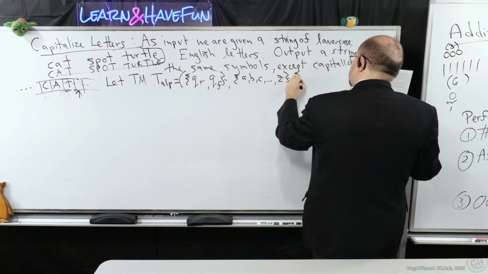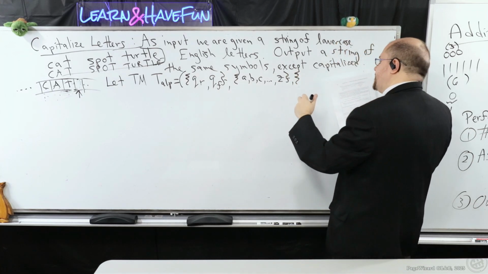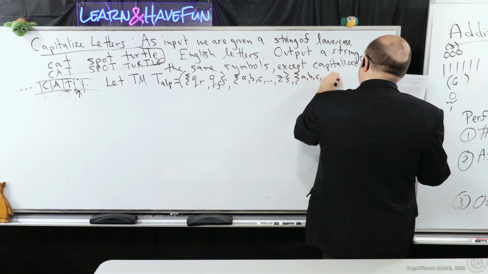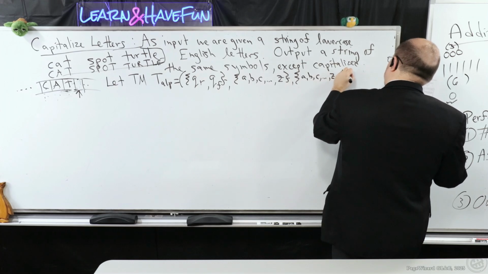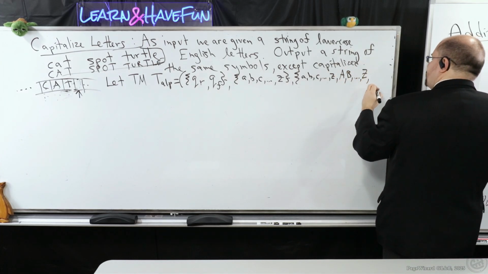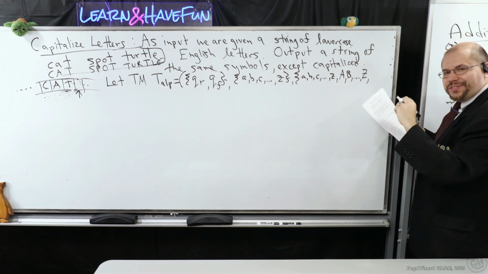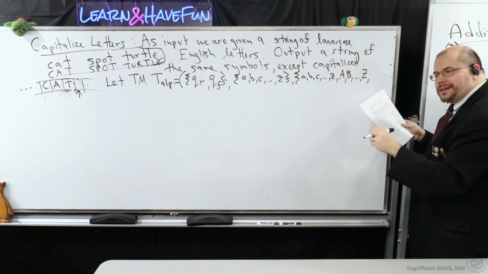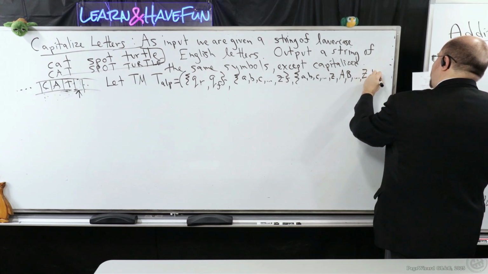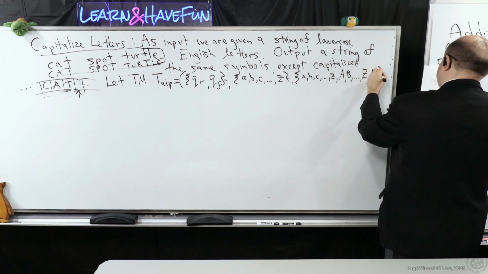Its tape symbols, remember, now this is where the thing you have to keep in mind is that the tape symbols include the input symbols. So you have to put all of those in there too. A, B, C, all the way up to Z. Uppercase A, uppercase B, dot, dot, dot, all the way uppercase Z. And then we're going to need a blank symbol. Now, in my notes, it's easy enough to see the difference between the typefaced B or an alphabetical B versus a fancy B. So I'm going to instead use a big box that looks like this, just to make it a little bit clearer that it's a blank.